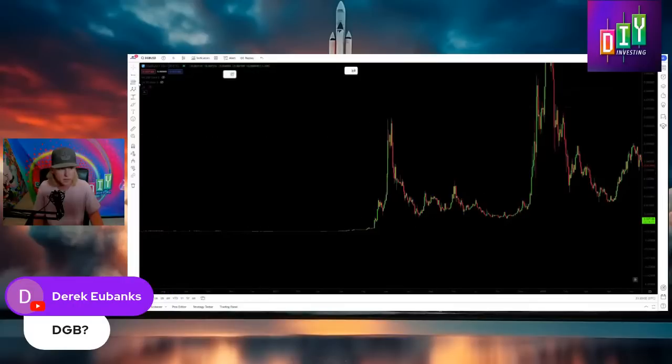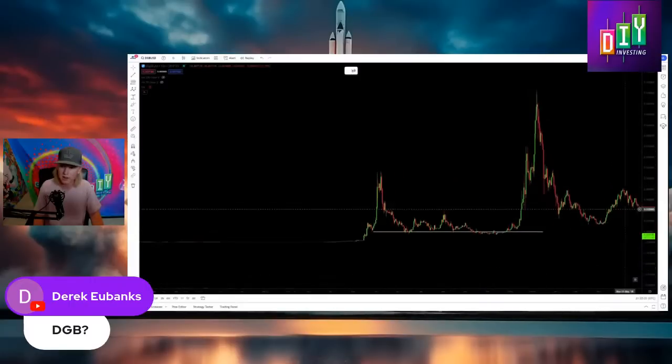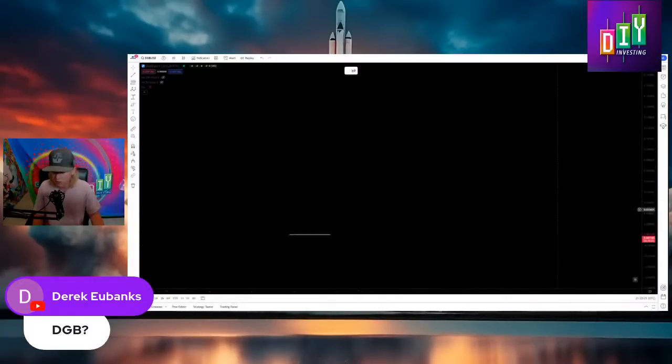But here's the thing. DigiByte just creates this exact same fractal over and over and over again, where you top, you start this choppy type price action, and then you fall to one more low. And it's at that final low. This is basically a Wyckoff, right? And I've talked a lot about those. It's in that third low that you get the spring-loaded bounce and everything breaks out. We just repeated the exact same pattern going into the last cycle for DigiByte.